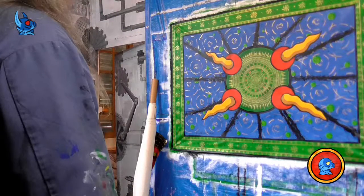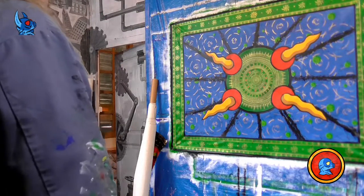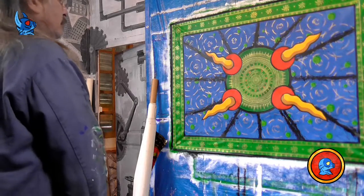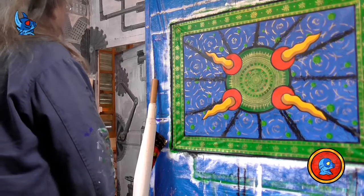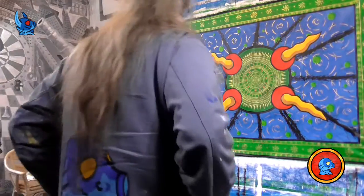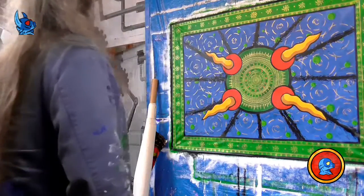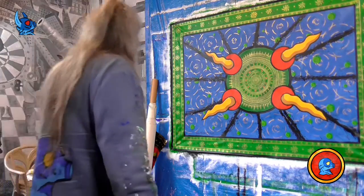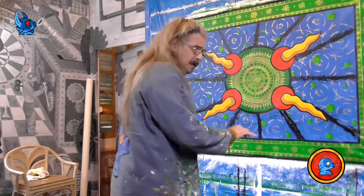There we go. Yes, I'm really happy with it. I'm having a hard time putting it away. I mean, today is going to be a very short stream anyways, because we're just going to unroll the new canvas, and then I'm going to put some gesso on it like I always do, and we're going to have to wait for it to dry overnight.